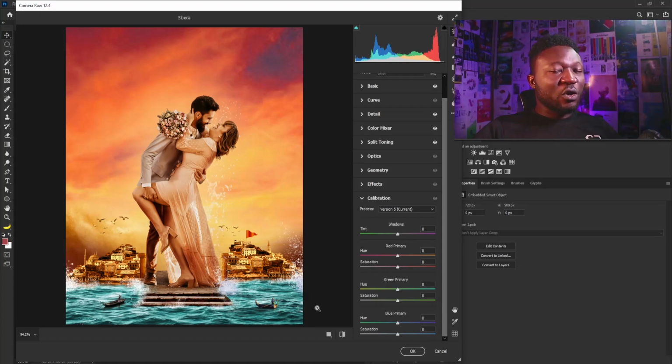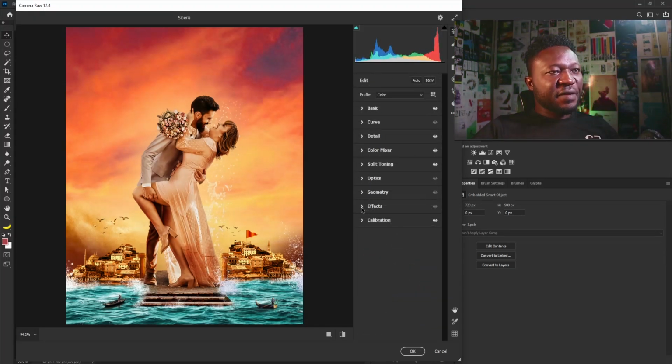So under the grain, all right, because you know the color of the ocean is still not looking the way I want it. So I'm just going to reduce the saturation of the grain here like so. Now you see it's beginning to make sense, and I'm going to increase this like so, all right? Or you know what, let's just push it to the side. This here.